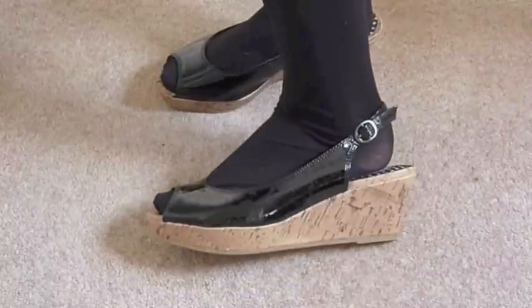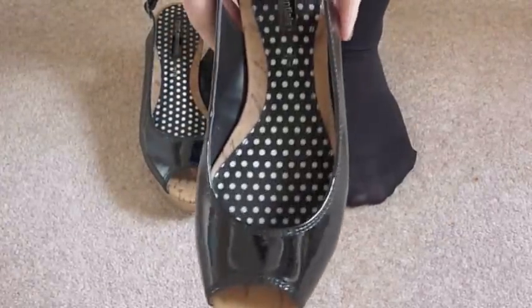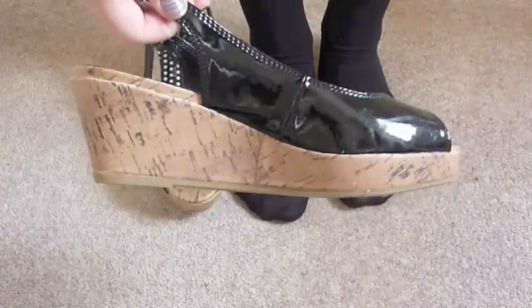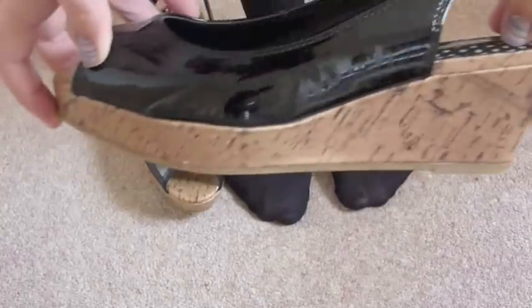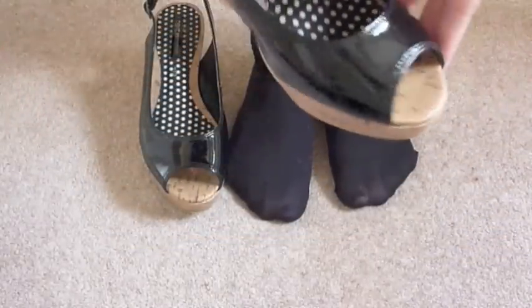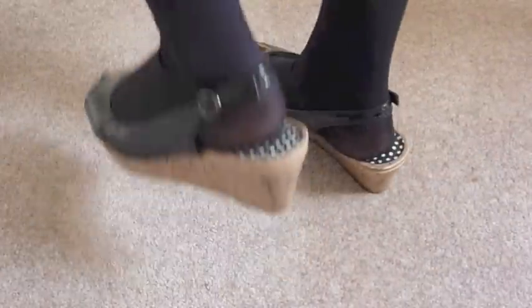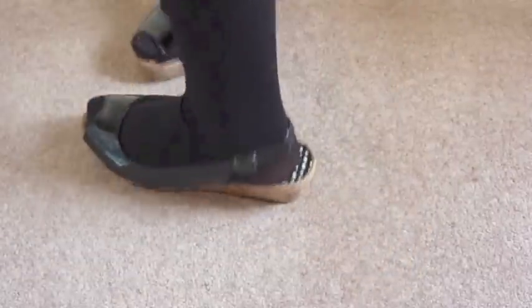So these are the final pair — these are some pointed black wedges and I bought these because I saw Kate Middleton had some, and although hers were much more expensive, I like these just the same. I really like pointed shoes, especially on heels — I just think they can make a whole outfit look so nice. If you're wondering what's on my thumbnails, I did a water marble and I'll be making a tutorial of that soon. These have a little strap on the back to keep them on your feet. Hope you enjoyed this video and I'll see you all again soon. Bye!